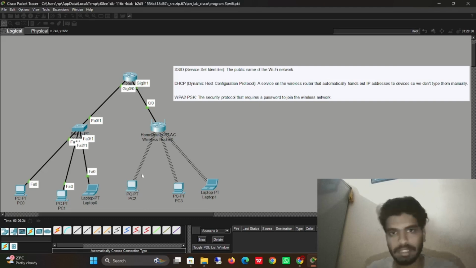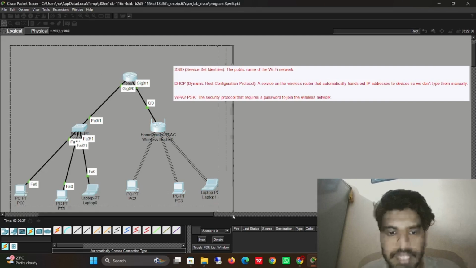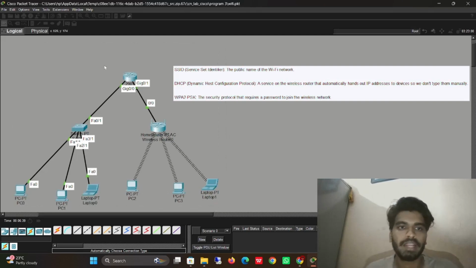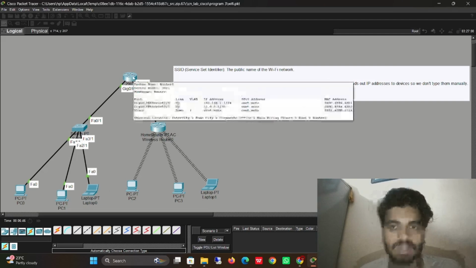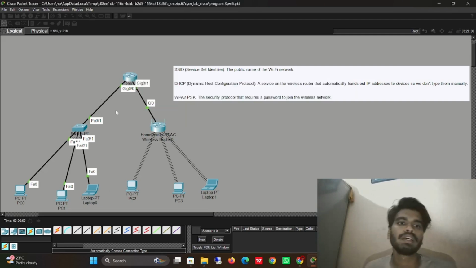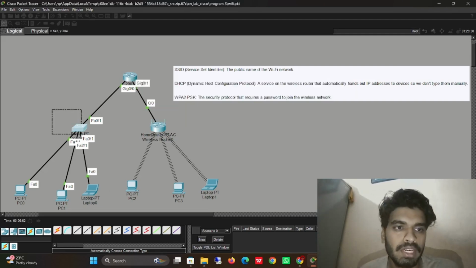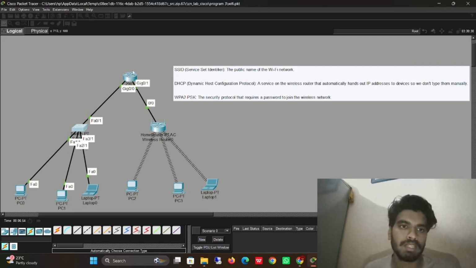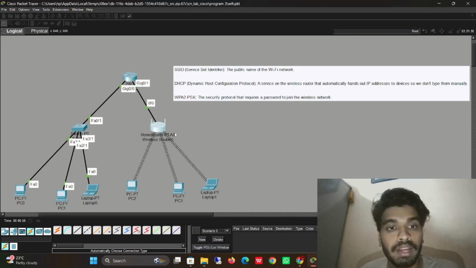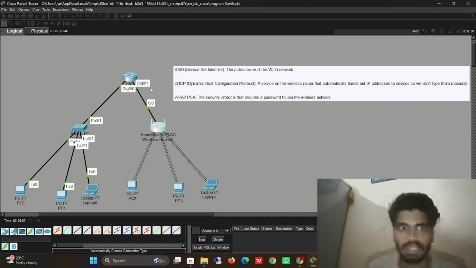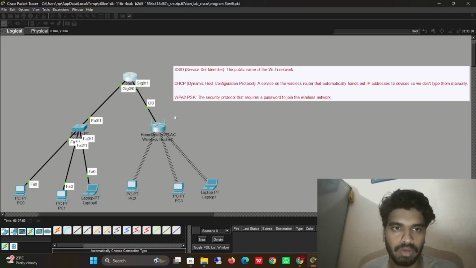The implementation plan is very simple. Just place every device in this order. Next, connect them using the steps I will give you in future, and then we will go to the router and configure it so that it knows this IP is coming from here, and from here another IP is coming. So first we will configure the router.